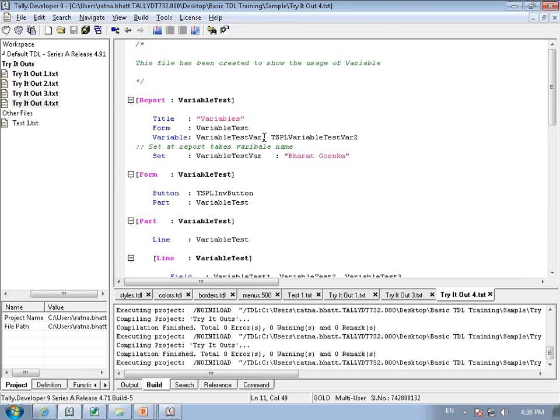So the moment you quit the report, the variable goes back to its original value. So this is the scope of a button, the scope of a variable that we can use. Is this clear?